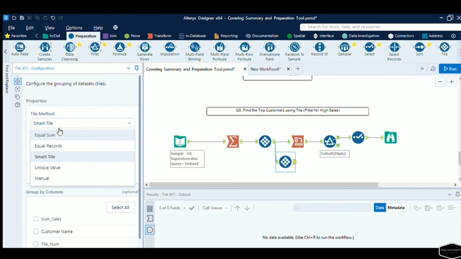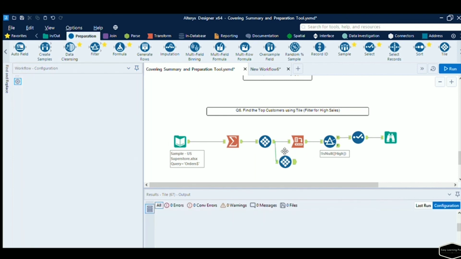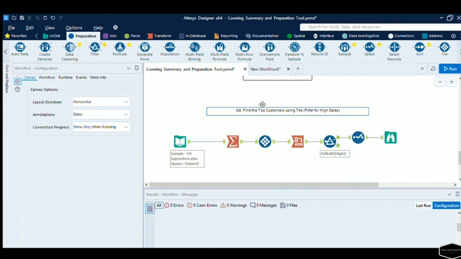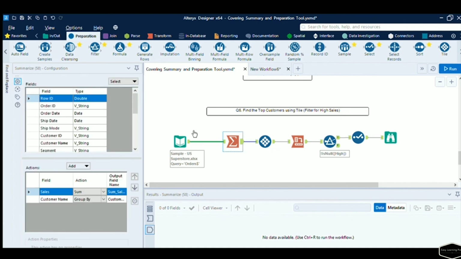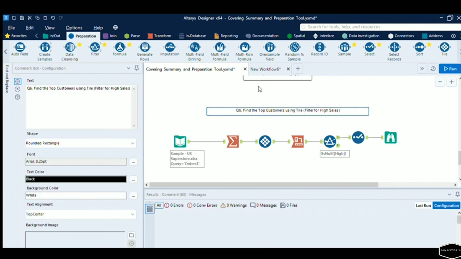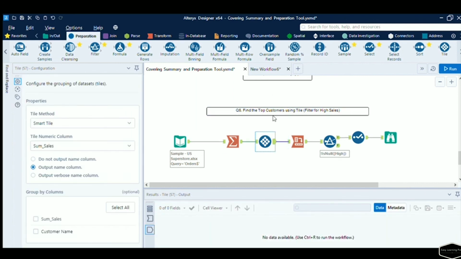So you want to bucket observations, let's say for instance you have 100, 200, and 300, and you want to bucket them into less than 200 and greater than 200. You can specify that in manual. So those are different options available with tile. In this case, you want to filter for high sales, right? So we're going to use the smart tile. Smart tile would automatically classify them into low, average, above average, high, and so on.